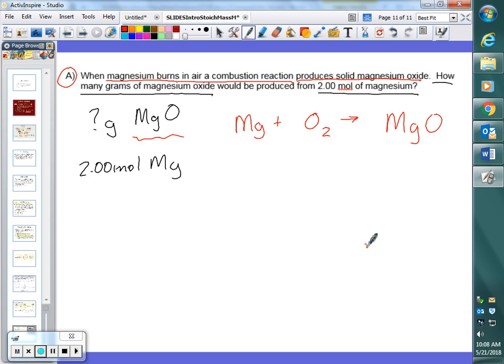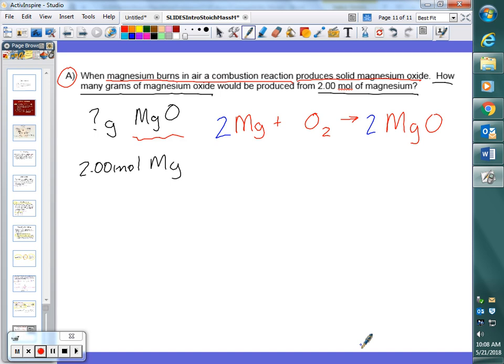Hopefully you can look at this and see that this equation is not currently balanced as it's written, but because it's a pretty simple equation, hopefully it's not too difficult for you to see how to balance it. We have 2 oxygens in the reactants, but we only have 1 oxygen over here in the product. So I'm going to put a 2 coefficient out in front of the magnesium oxide. That increases my oxygen to 2, but oxygen comes joined together with magnesium, so I'm going to have to add another coefficient over here to increase the amount of magnesium, and now we have a balanced chemical equation.